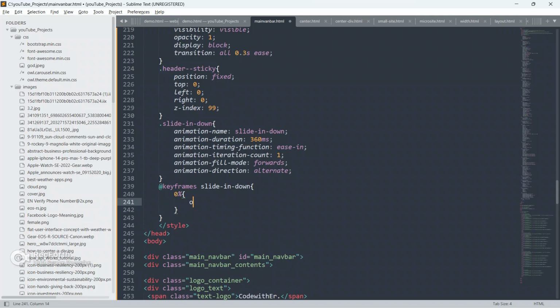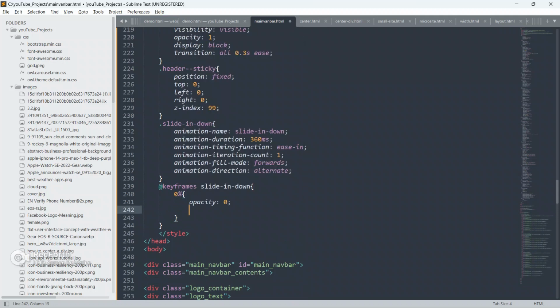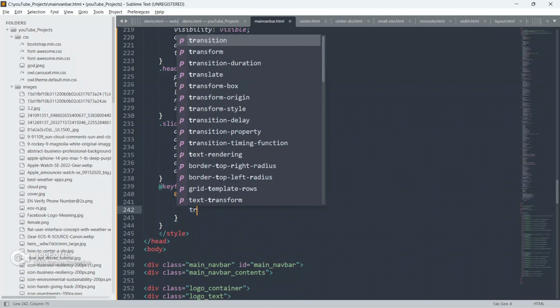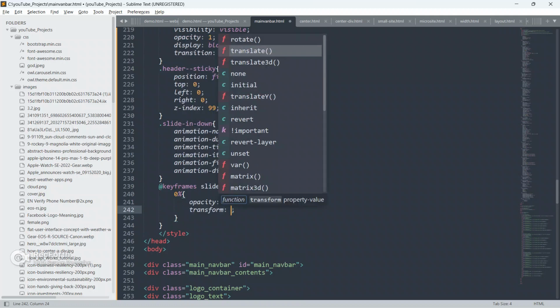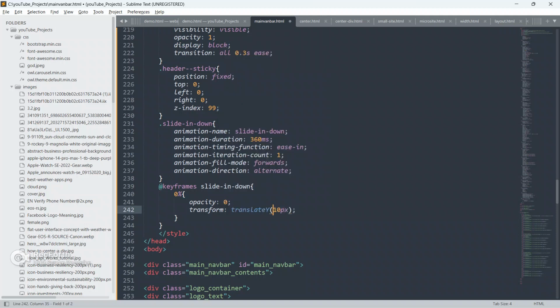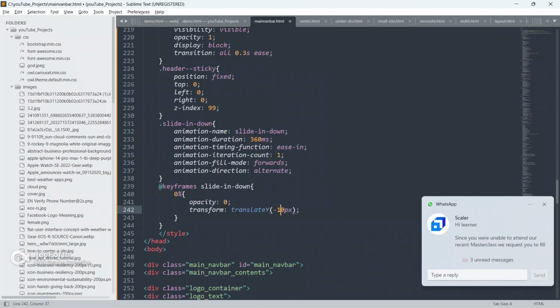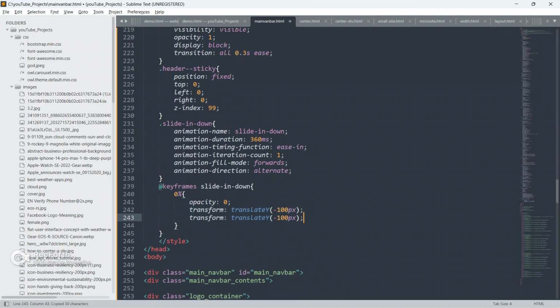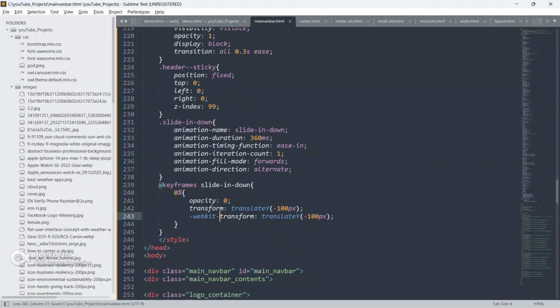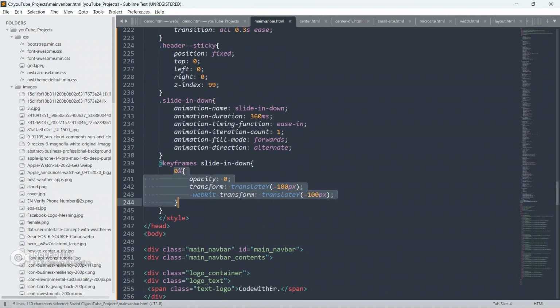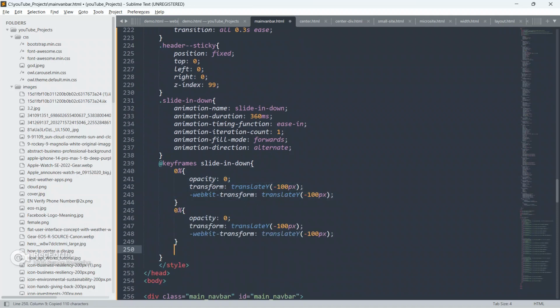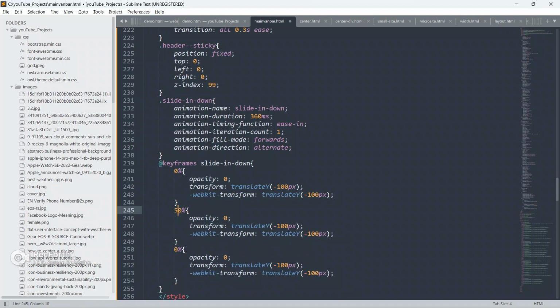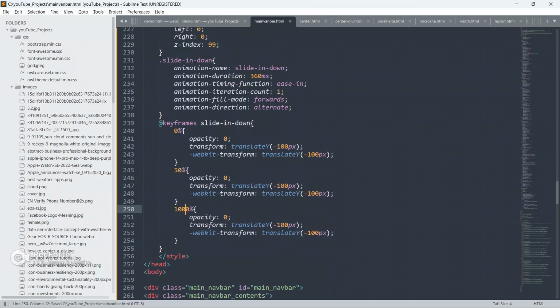So I am going to give 0%. Give opacity as 0 and transform as translateY minus 100px. And also for vendor, webkit. Copy this and paste it 2 times for 50% and for 100%.